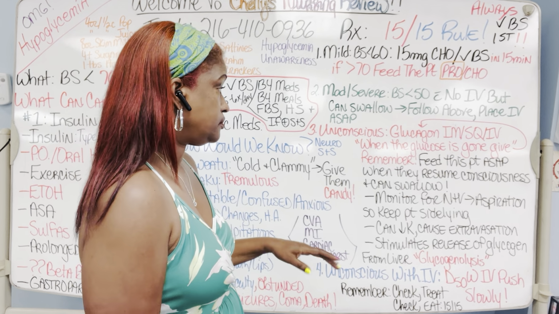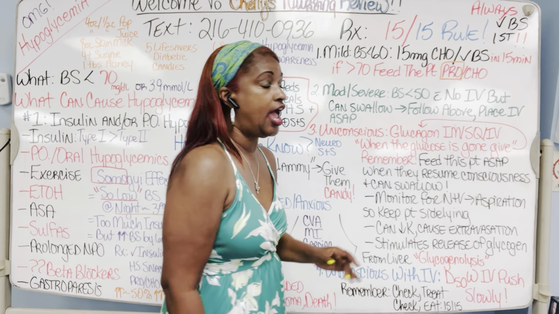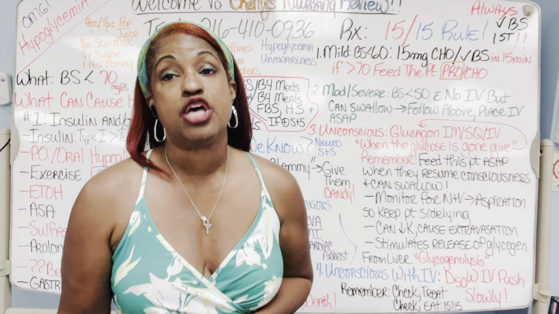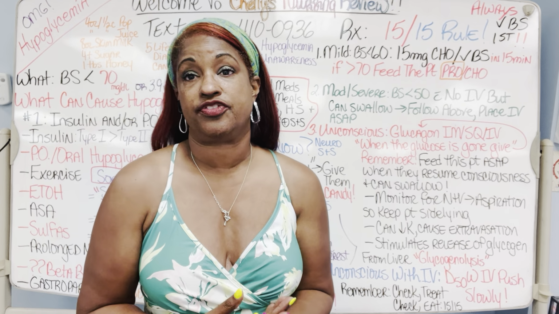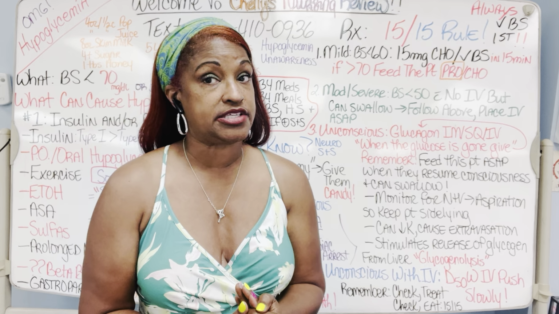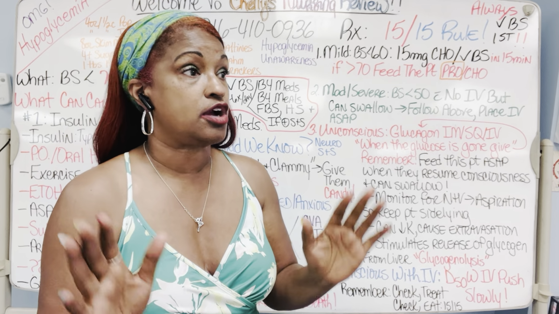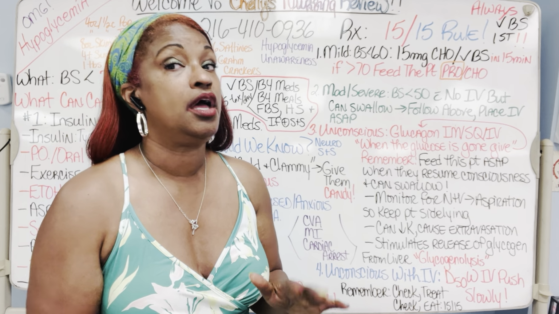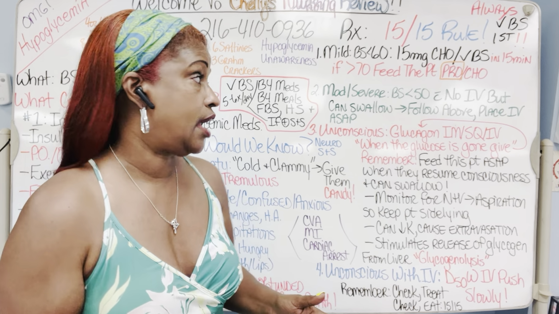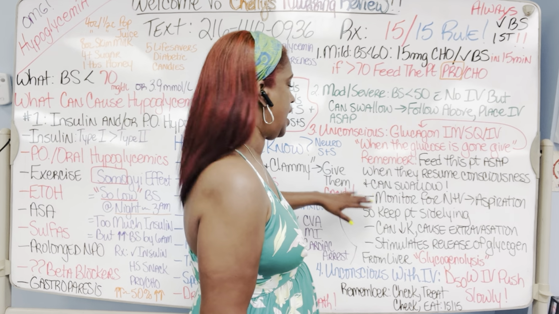Now, remember, we must feed this patient as soon as possible. So when they regain consciousness and they're able to swallow and eat, we need to feed them as soon as possible, because this glucagon that you gave can cause rebound hypoglycemia within about half an hour to an hour. So as soon as they can eat, feed them, okay?